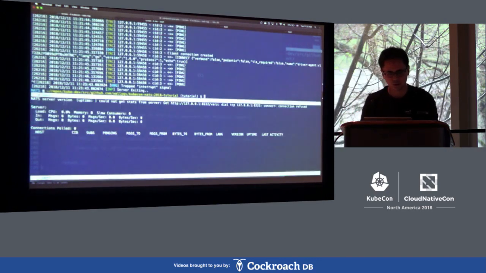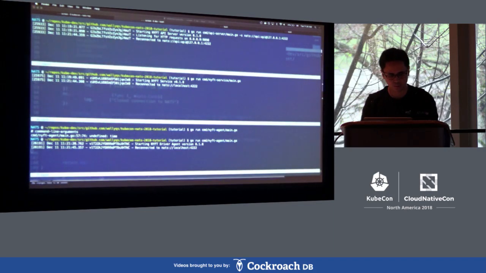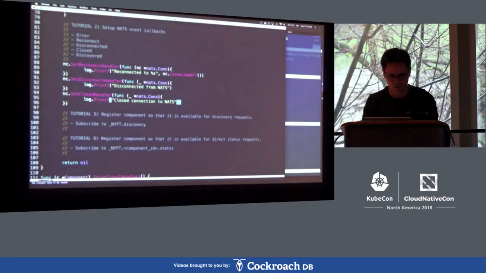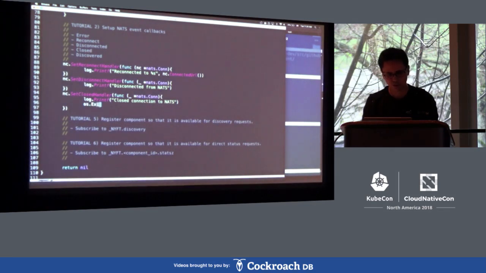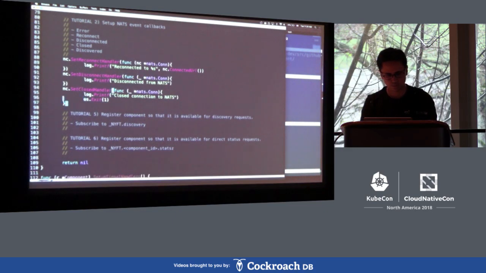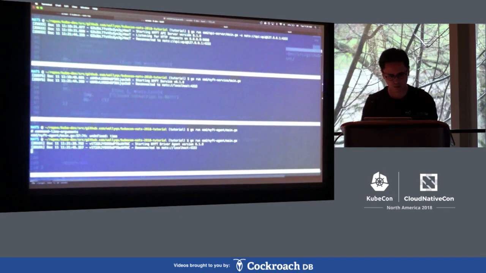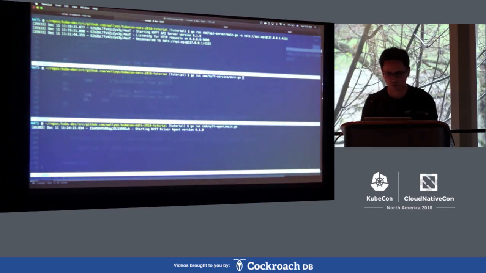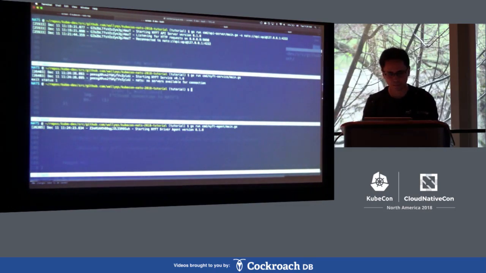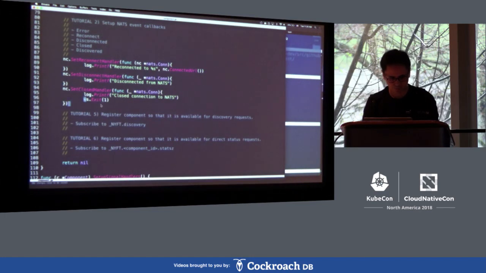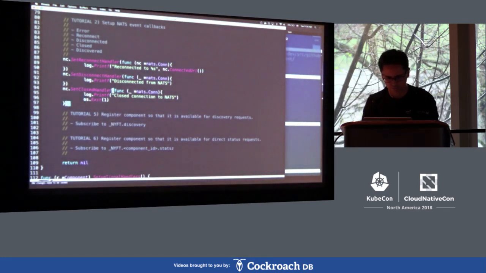And if we want to, for example, we could say that whenever you disconnect from the server, just terminate this process and exit with code one. Then you can let Kubernetes, or well, your cloud, handle restarting it on another node, for example. So event handlers are very important for applications.